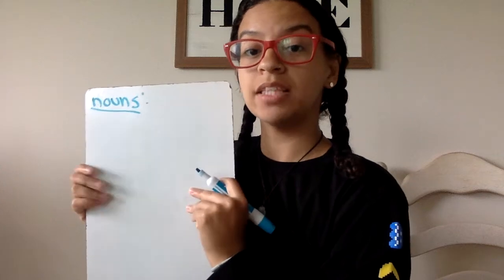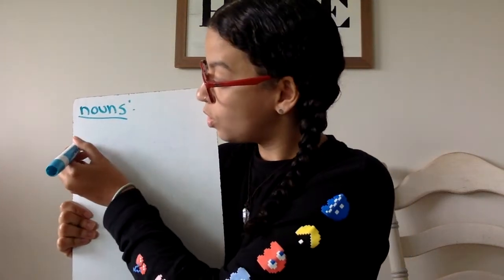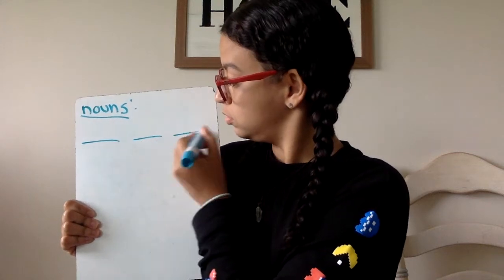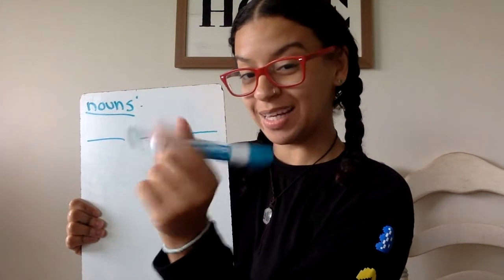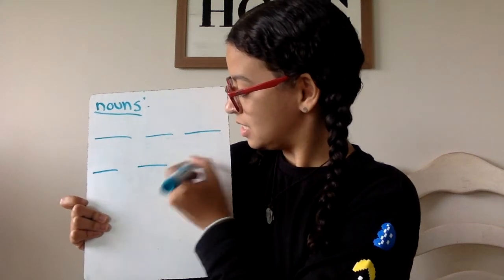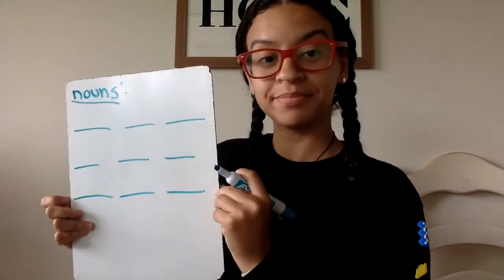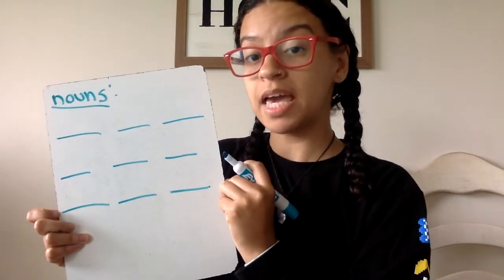And just like yesterday, this passage isn't too long, so I'm just going to put 9 lines. 1, 2, 3. Don't you like this new color? Look at it, it's all cute. 4, 5, 6, 7, 8, 9. Alrighty, if you set up your slate, great job.